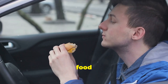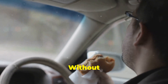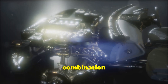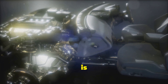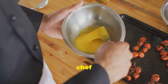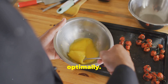Just like you need food to give you energy, your car's engine needs fuel and air to run. Think of it as the car's way of having a meal. Without the right ingredients, neither you nor your car can function properly. Your car's engine is a complex machine that relies on a precise combination of fuel and air to operate efficiently. This mixture is essential for the engine to generate the power needed to move the car. It's a bit like a recipe — just as a chef carefully measures and mixes ingredients, your car's engine requires the right proportions of fuel and air to perform optimally.